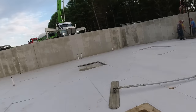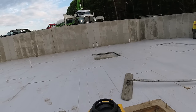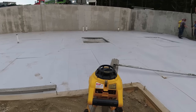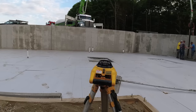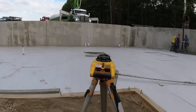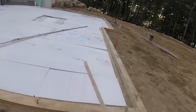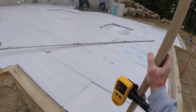Self-leveling, just screw it in and hit the on button. It self-levels itself, just like that. Takes a couple seconds, and then she'll start spinning. I must have really been out of level. There we go. And then I just set my grade right to the top of the wall. As easy as it is to set grade.